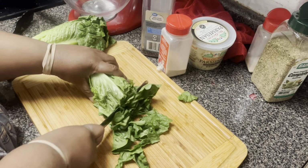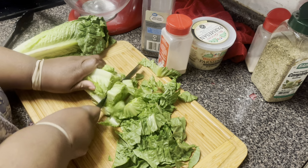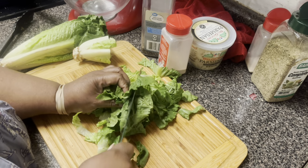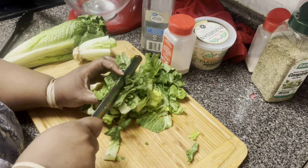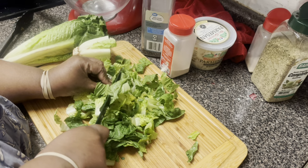Make a Caesar salad. I need a salad spinner, y'all, because I gotta... I'm about to stick this in the, what's that thing called? Colander strainer and wash it off. You gotta wash your lettuce.